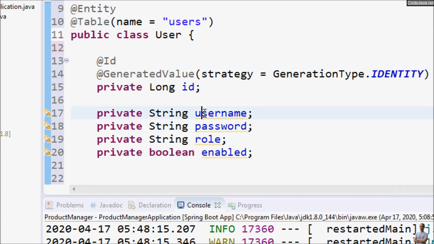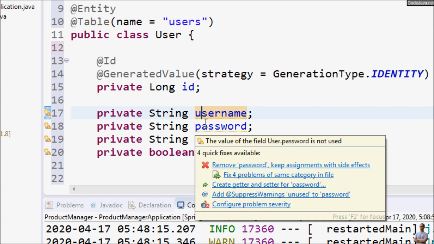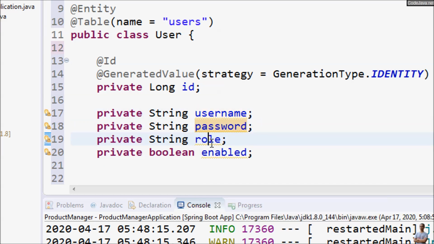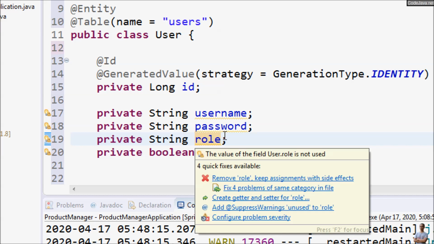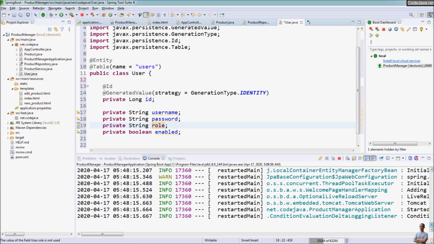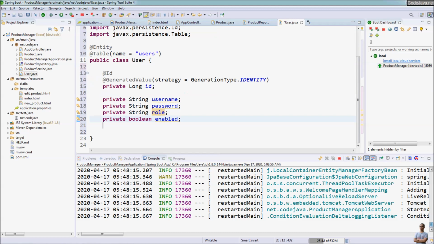These four fields have the same name with the columns in the database, so we don't have to use any JPA annotation. And now let's generate the getters and setters for these fields.